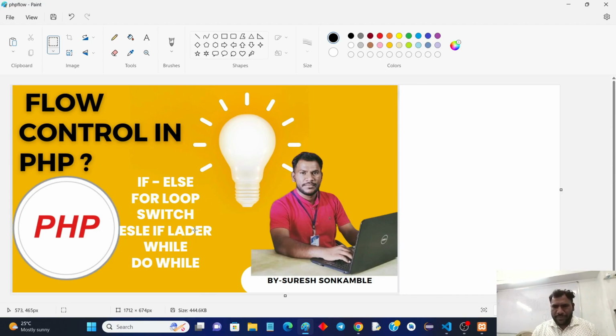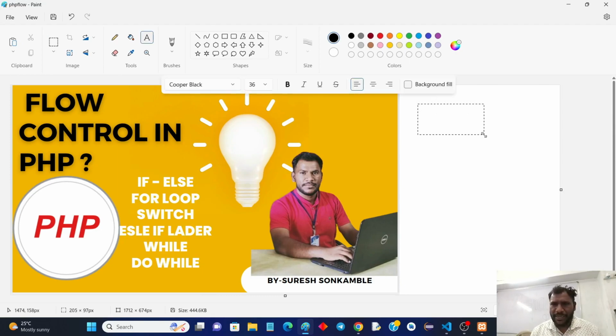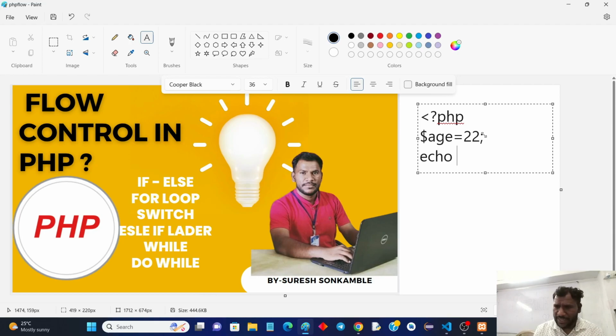Okay. So up to now we have understood that if you have taken one variable, for printing we start with the PHP opening tag, question mark, PHP. Suppose we have one variable now, and the variable is age, which is equal to something I'm storing. We know how to define a variable, how to store a value, and how to print it. So you can easily print $age, no problem.